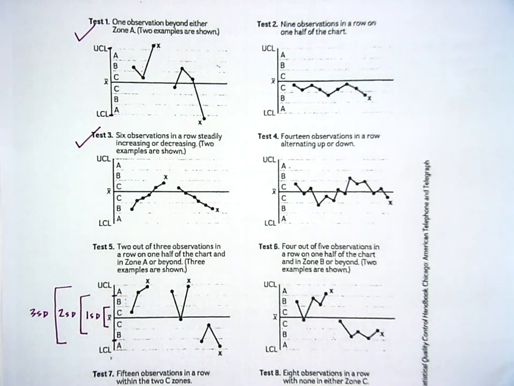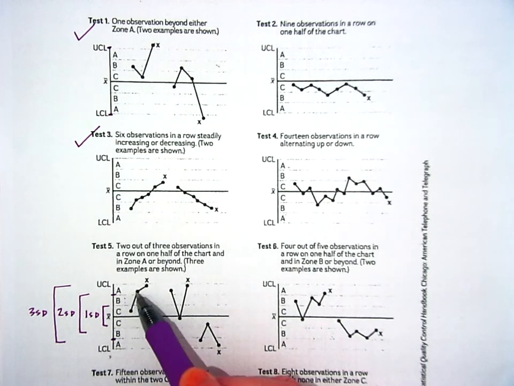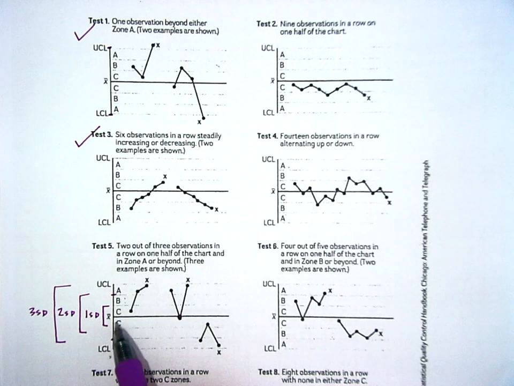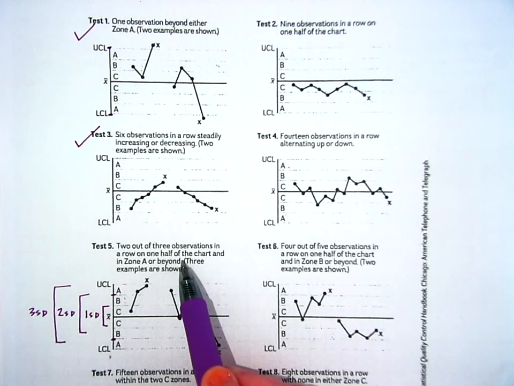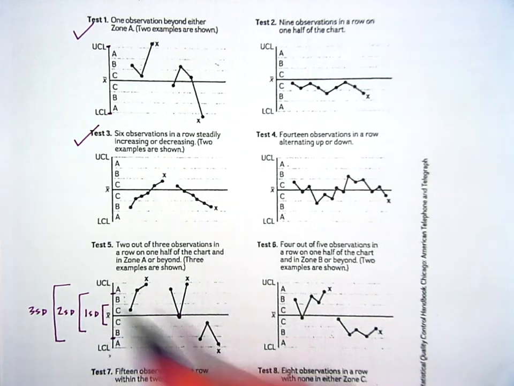Okay, one other thing just to point out here while I'm looking at it is that it goes out of control on that third one. So we're looking at 2 of 3, and it's on that third observation always that it's out of control. So here we see we're on the same side of the center line, and we have 2 of 3. Here's that third point where it's out of control. This data point is meant to be just on the center line, so we're not really on one side or the other, but here, 1, 2, here's that third one. That's when it goes out of control, and then boom, boom, third one, that's when it goes out of control. So C is 5.